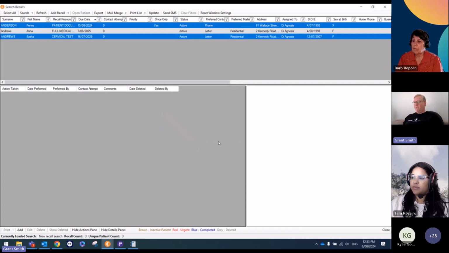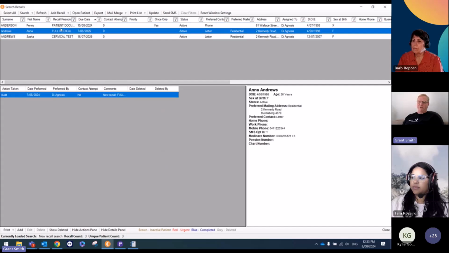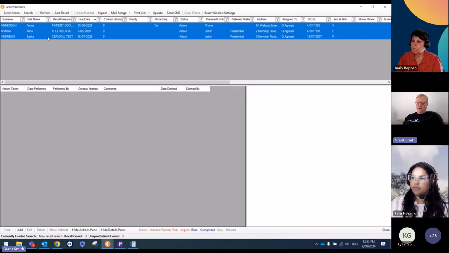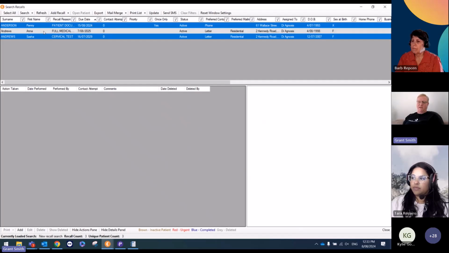That's fine. And we'll now see on those particular documented actions, we've got there, as per doctor's instructions, and so on. And the whole idea then is I could then do that range select, deselect the one I had previously selected, right click, delete selected items. I want to make sure, though, that I've documented why I'm doing something before I delete it.